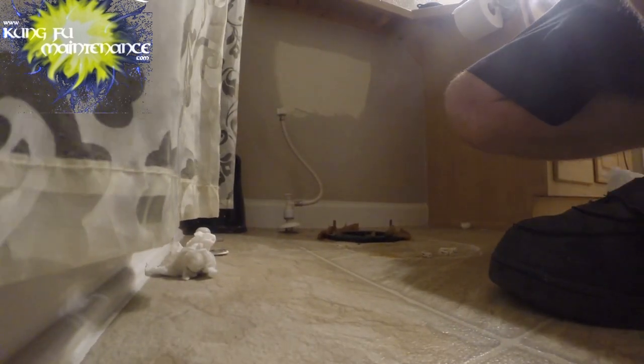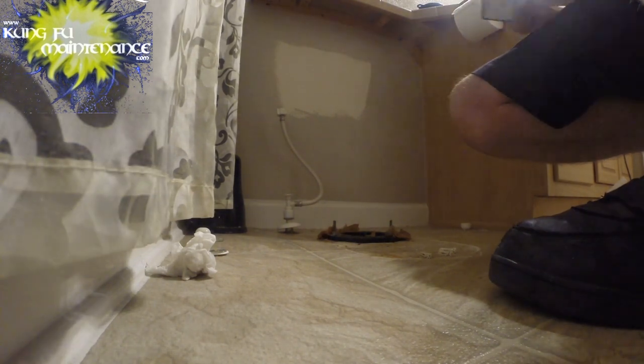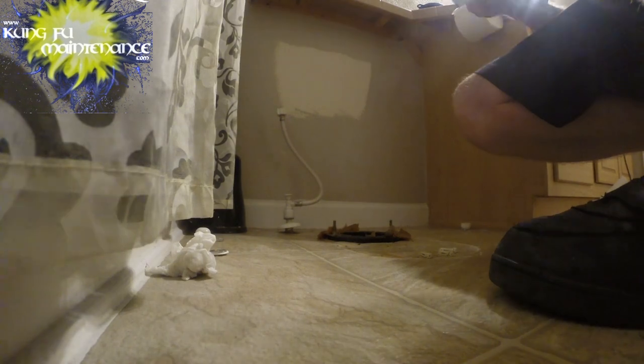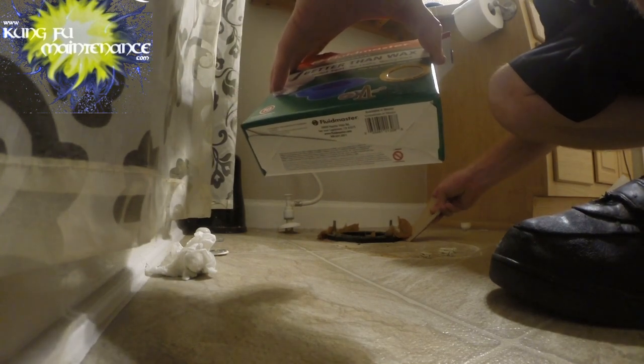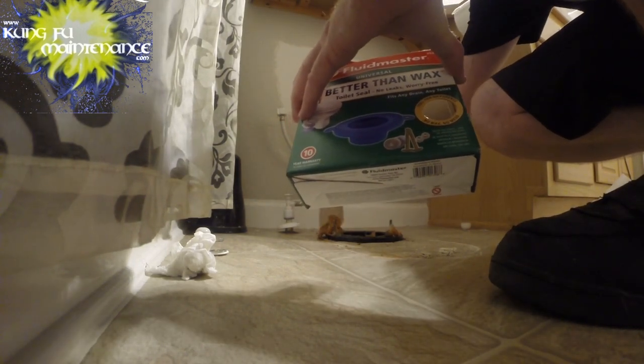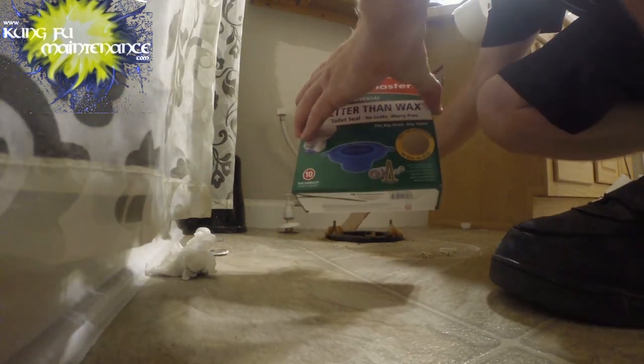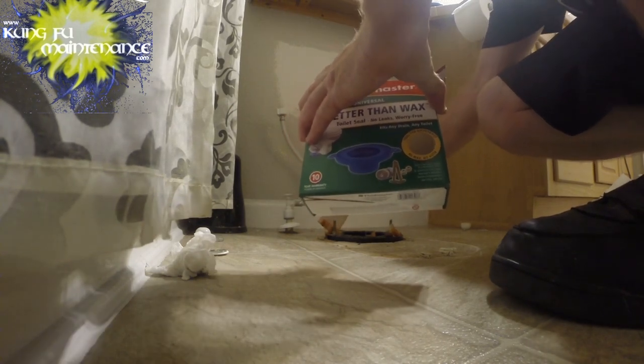Okay, this time I've got some real toilet wedges instead, a little bit better. Gonna use the box of a new wax ring to scrape up the old wax. Hopefully this will work out good. Not too bad.